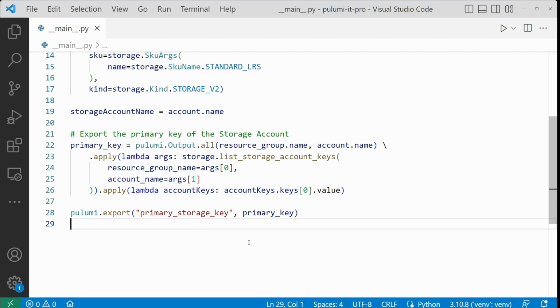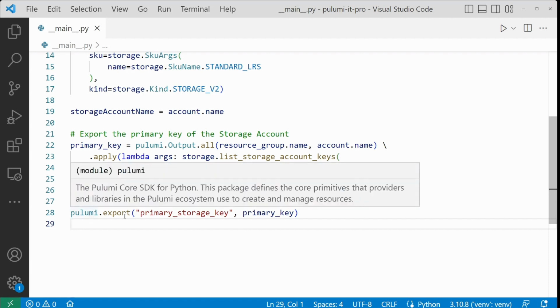But it also means that if you have a second Pulumi program, it can actually consume the outputs of the first program. And so you can chain these things on. So if you want to break up your deployment, and let's say you have a network deployment that's created by one team and then an application deployment created by another, you can create outputs on the first one that can be consumed by the second one. And that's what this is doing, the Pulumi export.